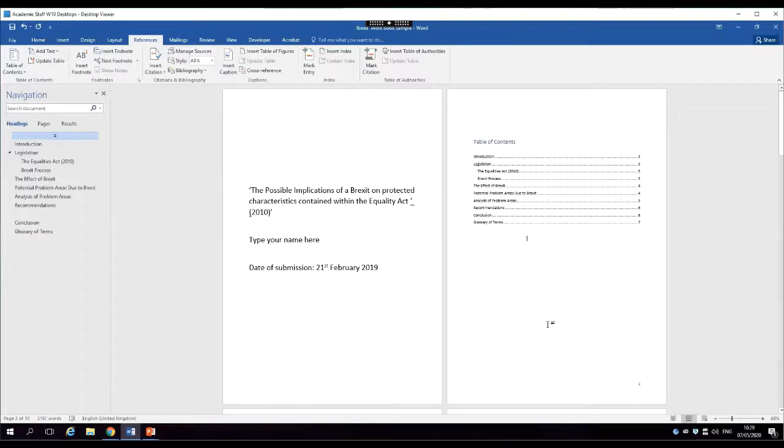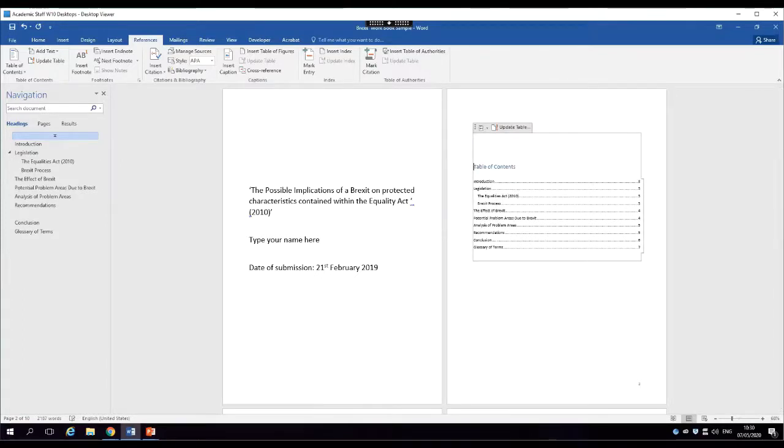Okay, I'm going to show you what to do if you've got anything to add. I've only put this in early just to show you how it looks. If you want to move it down the page, if you think it's too far up, just click before the word table, press the enter button, then click off of it like so, and it's maybe in a better position in terms of how things look.